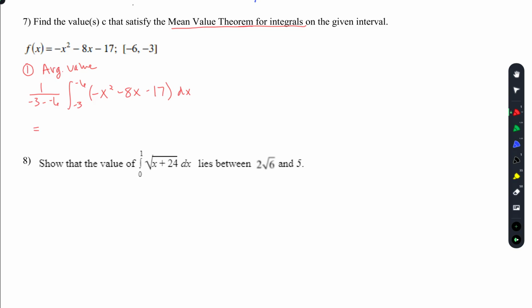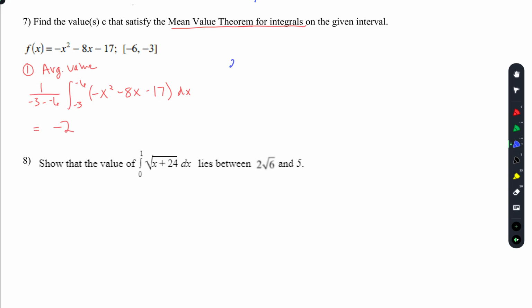So you find the average value, just like how you do the average rate of change first for the mean value theorem. You're doing the same thing, but now it's average value, not slope, because they're asking for average value versus average rate of change. Once you find the average value, I did it in my head. It was -2.